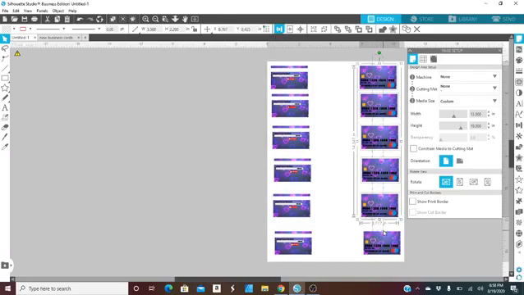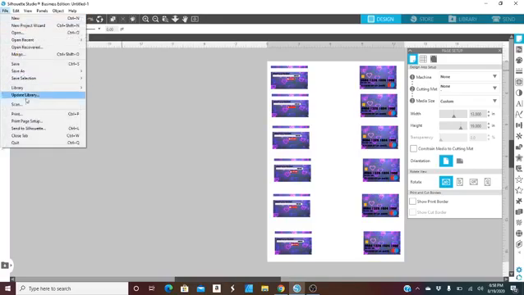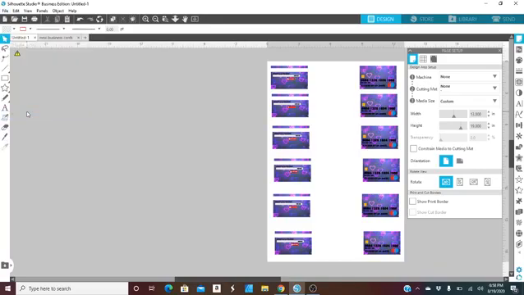I left click, drag all the way down, go to the three lines and do space horizontal. And all I do from here is go to file, go to print.